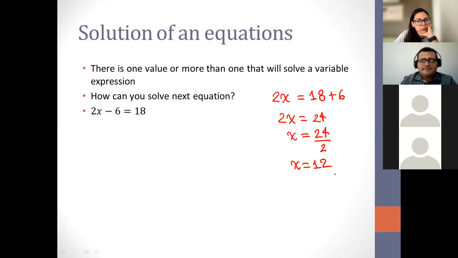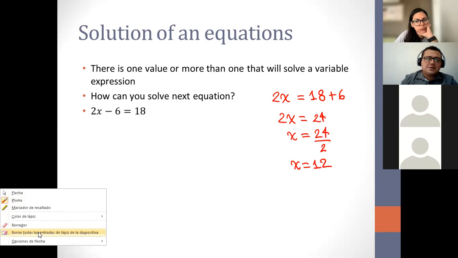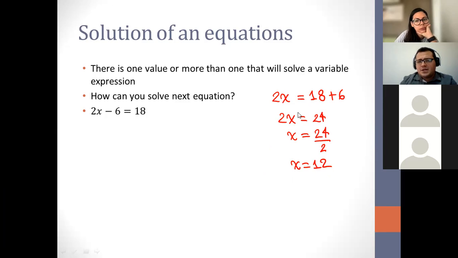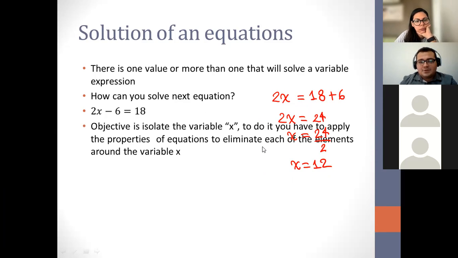From where does this idea of passing to the other side come from? Any idea? It comes from keeping the balance of the equation. Honestly, we normally don't use passing to the other side to solve the equation. This is just a rule we create to make the job easier. Because the job you have to do to solve an equation is like this. First of all, the objective is to isolate the variable x. Leave alone the variable x. Eliminate everything around the variable x. You did it so well, because here at the end, you have isolated the variable x.